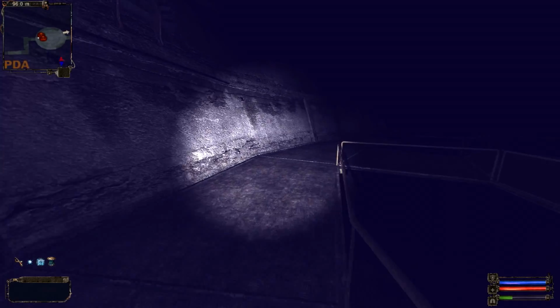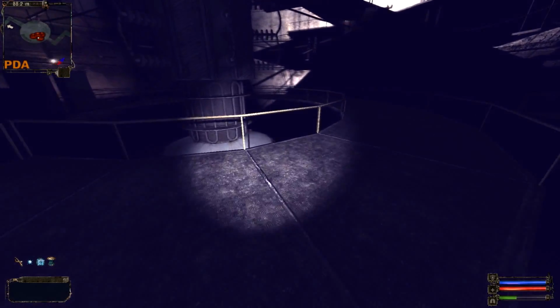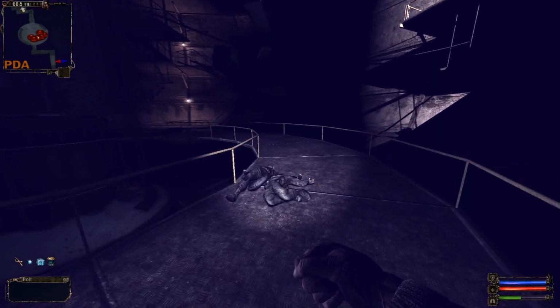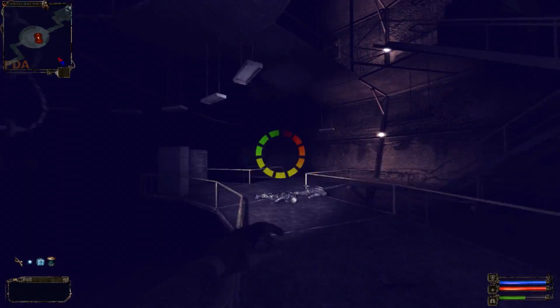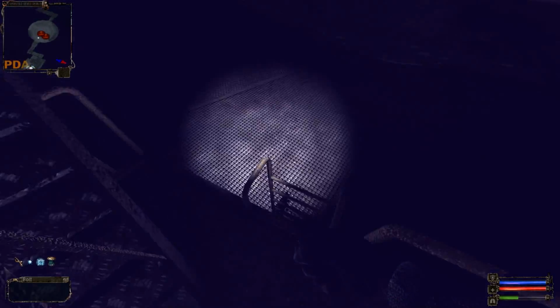So of course we can't jump over that rail. I want to do a little bit of artifact hunting while we're here. Make things a little different for the final session of AMK. No final Let's Play session of it anyway.